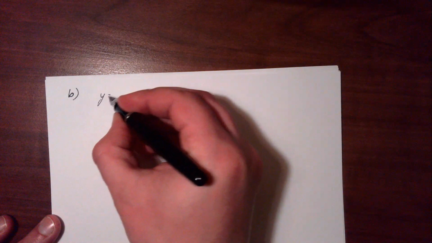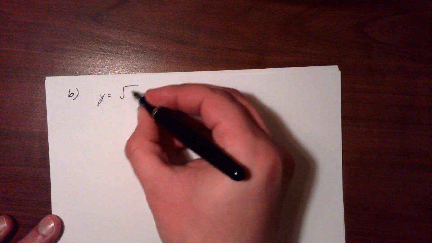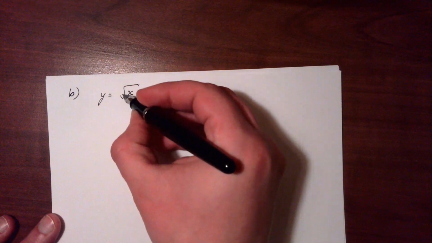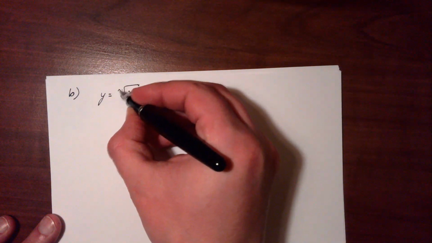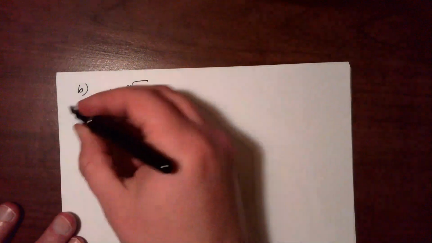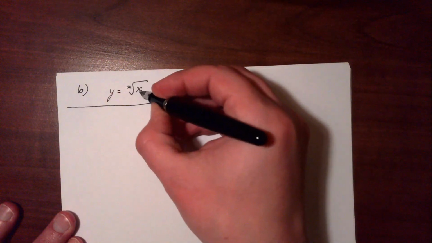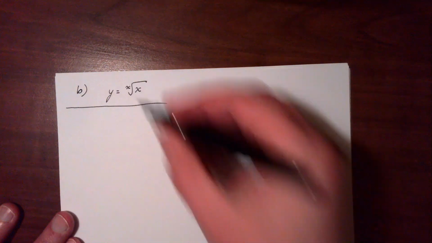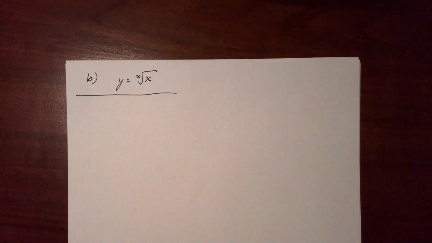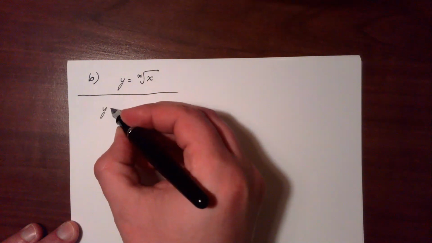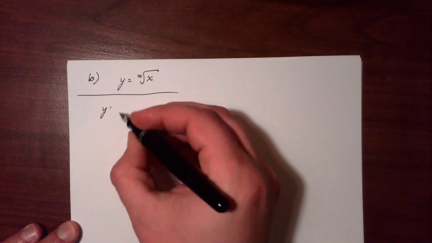What if y equals, so at first you might think I'm about to write the square root of x, or maybe even the cube root of x. But what if we did the x root of x? So what is that saying? Like if x is 2, then it's the square root of 2. If x is 3, then it's the cube root of 3. If x is 4, then it's the fourth root of 4, and so on. So you can see what this kind of means, but it's a strange looking function, and one that we have no way of taking the derivative of by any of our normal rules.